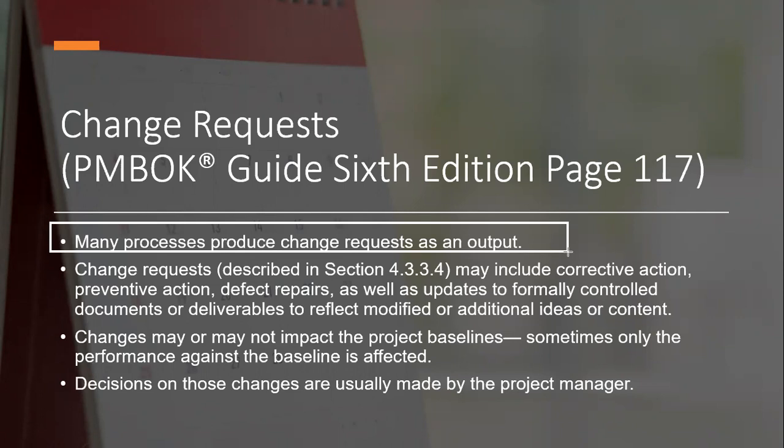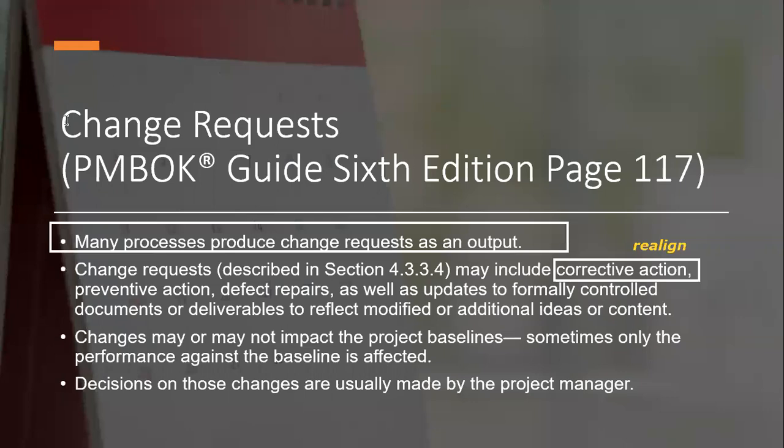So when you take a look at this section, there's some language that you need to be very careful with. And I'm going to highlight these on the screen. When it comes to corrective action, you need to associate this with a keyword, and that keyword is realign. It reads on page 96, corrective action is an intentional activity that realigns the performance of the project work with the project management plan. It's a realignment.